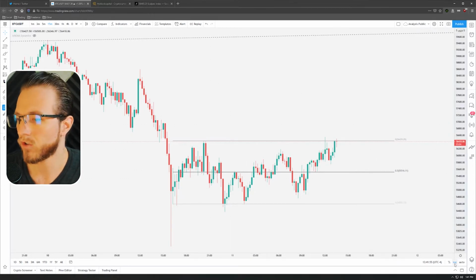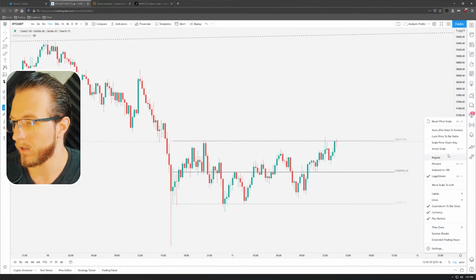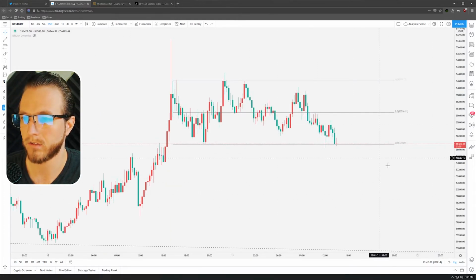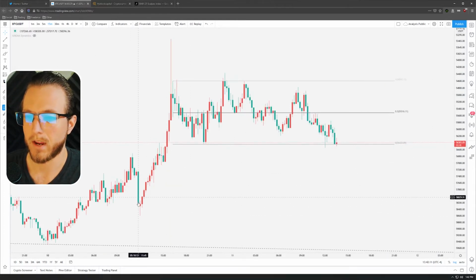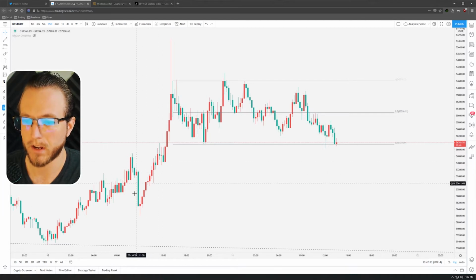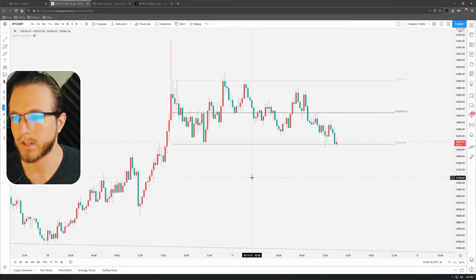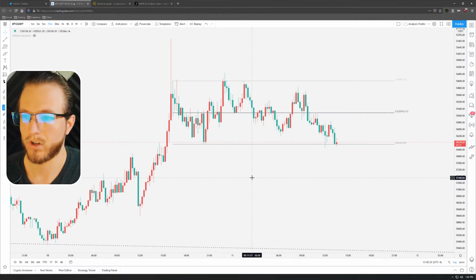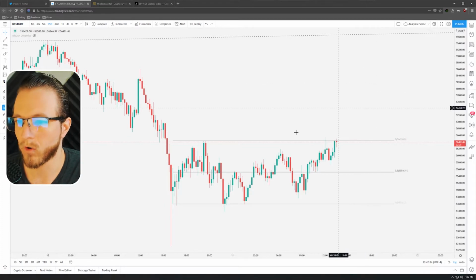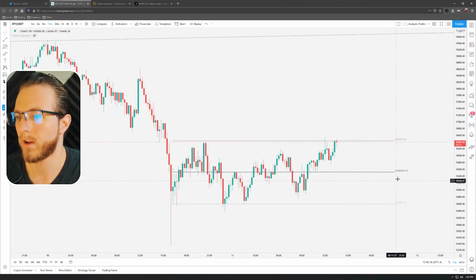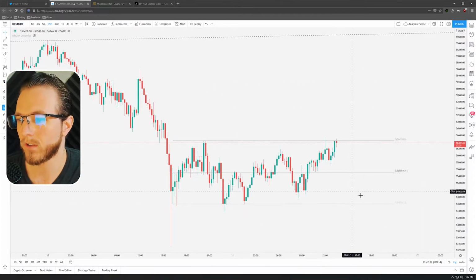Okay. So if this chart was flipped upside down here and we just invert the scale and it looks something like this, if this was a bullish trend and obviously the red candles would be green, the green candles would be red. This would basically signify that this is an area of distribution. So if we flip the scale back to normal here and we bring the chart back to the way it's supposed to be, this is our very well-defined range here.